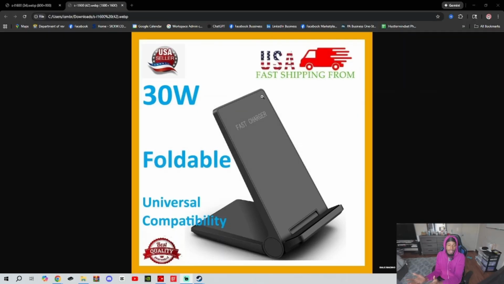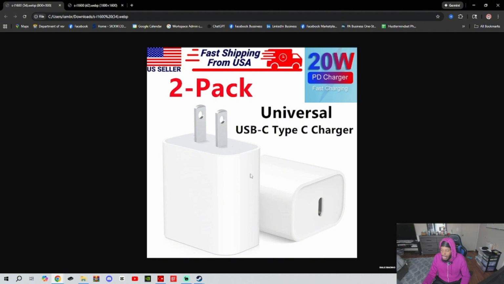So we have a product right here. I took this picture from a really good listing that I found on eBay. I also took this picture from a really good listing on eBay. Now I can take this and make it a 3-pack or 4-pack, whatever. I use this type of editing all the time with my products because I like to list in bundles. I find that it gets me more money, and I like to get rid of the US seller and the fast shipping from the USA. So we're going to focus on this and then on logos, but I want to show you how to edit these in all facets, because as resellers, we run into this problem all the time.